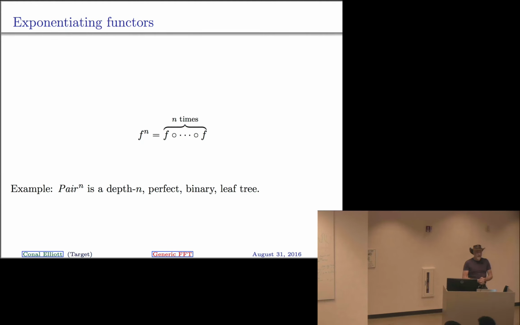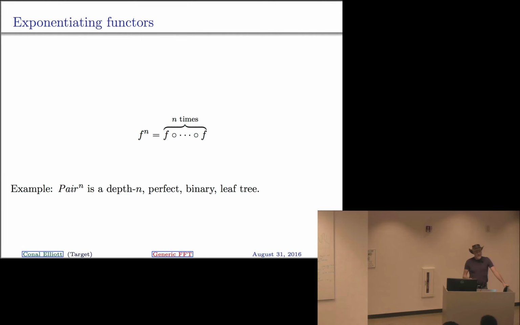All right, so we have pairs and we have binary composition. I'm going to build up some interesting data structures. Well, it'll be tedious to do pair of pair of pair, and so on. So we might like to do exponentiation. Because this is a very simple notion of exponentiation of functors, which is functor f to the n. It's just f composed with itself n times. Okay? Don't confuse it with the category theory notion of exponentiation. I'm using this term exponentiation loosely here.